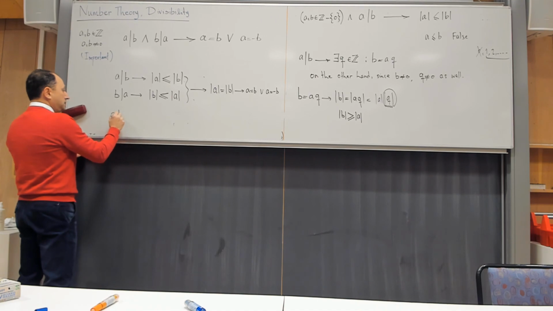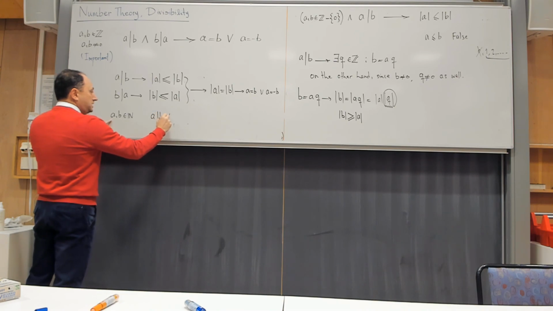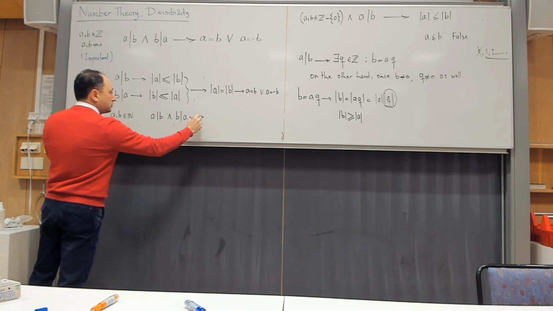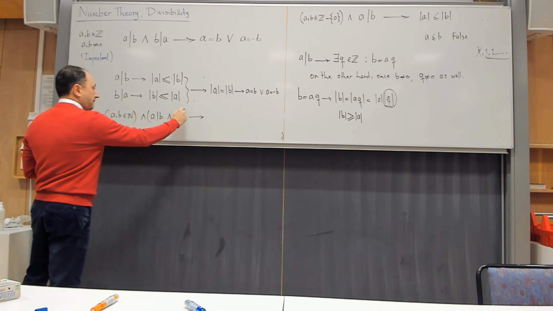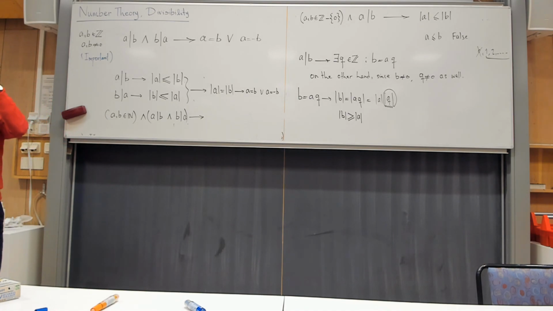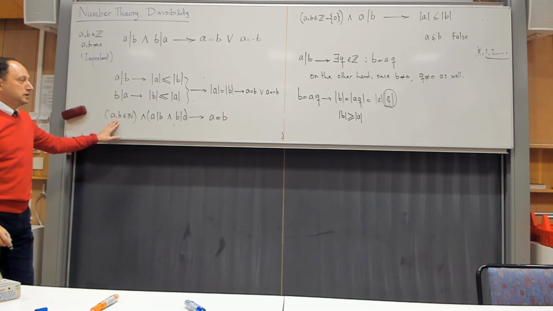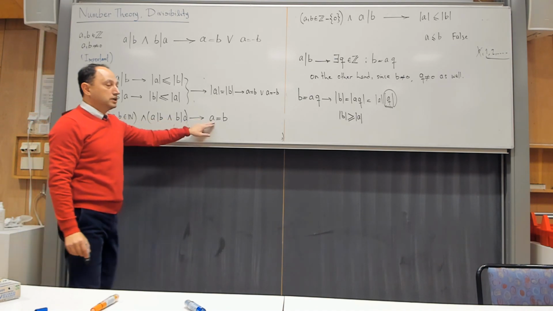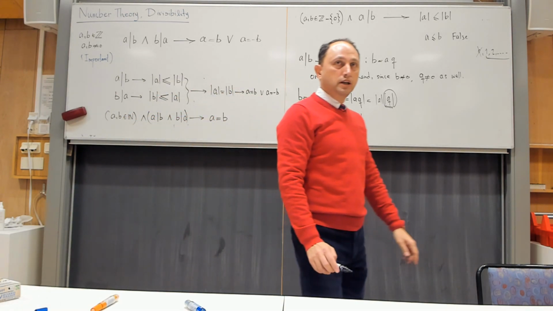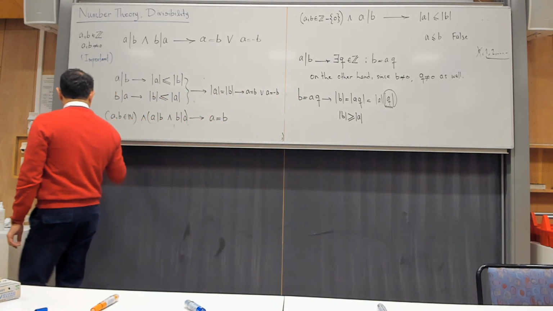Okay, what can you conclude here? If A and B belong to the set of natural numbers, and I tell you that A divides B and B divides A, what can you conclude now? What can I conclude? Yes? A equals B, because the other scenario does not work here. Sometimes we are working with positive numbers, in the realm of positive integers. If I have both of them, I can only conclude one of them: A has to be equal to B. Yes? So that is an extremely important property. So I want you to learn it.